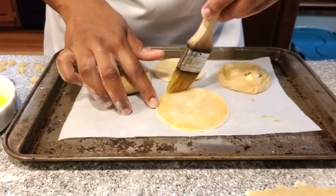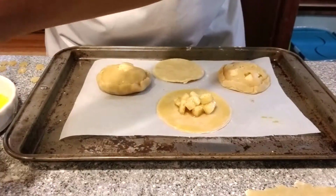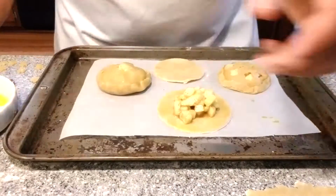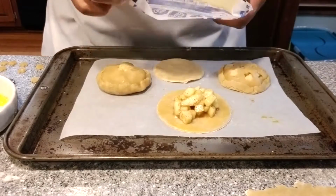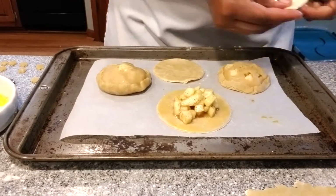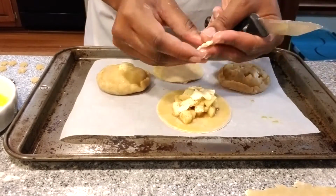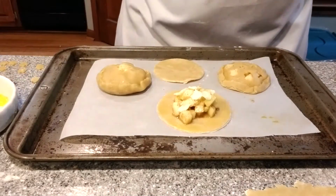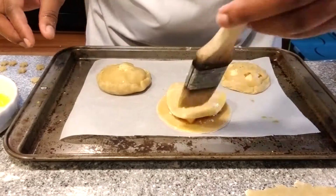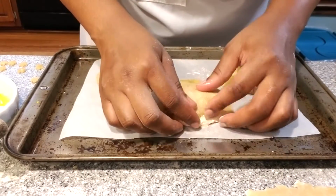Okay, it's just me making another one. Actually, on the last video, I forgot to show you to put a little dot of butter inside. There's the butter. Like they say, butter makes everything better, except maybe your arteries. Alright, place the smaller circle on top. Put a little more egg wash and fold it over.